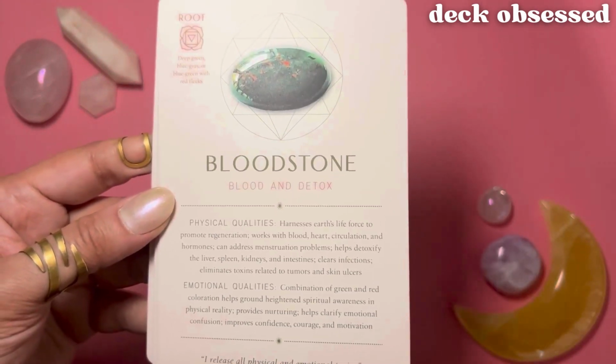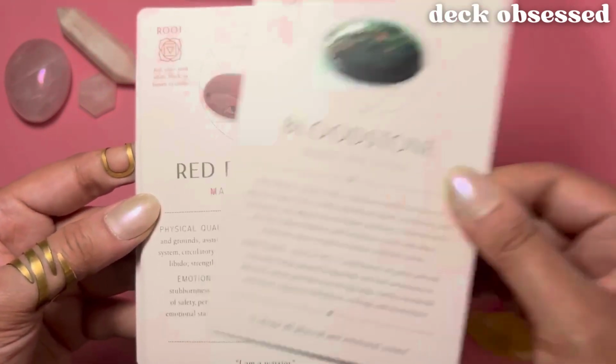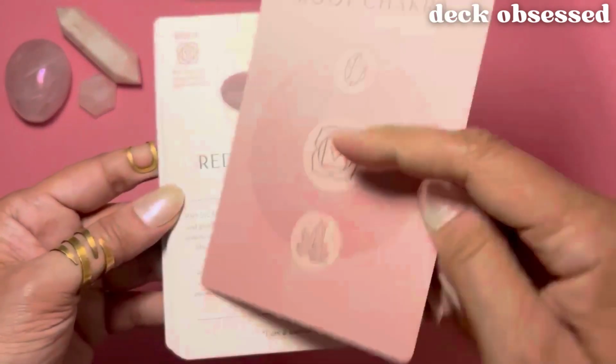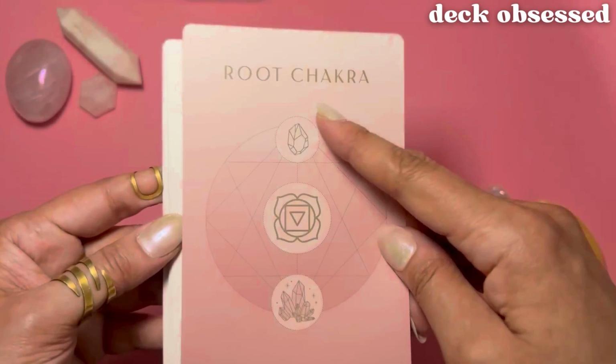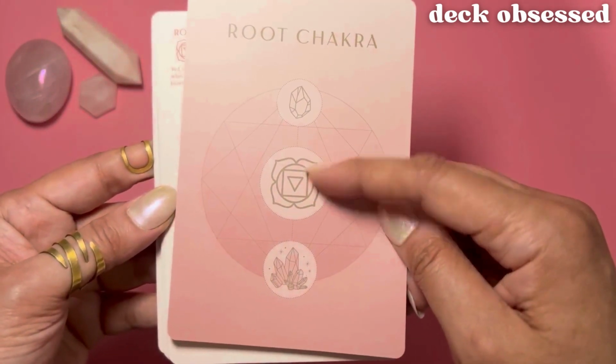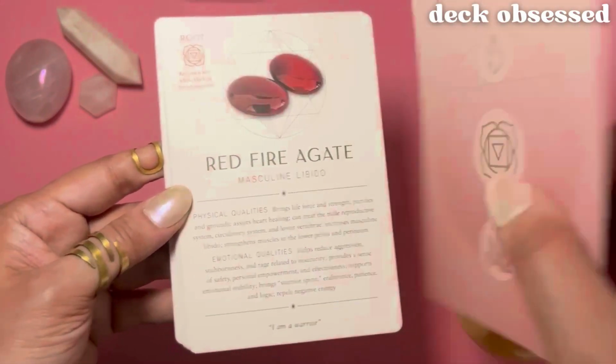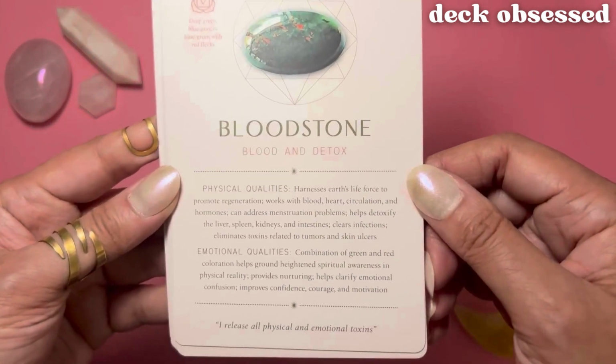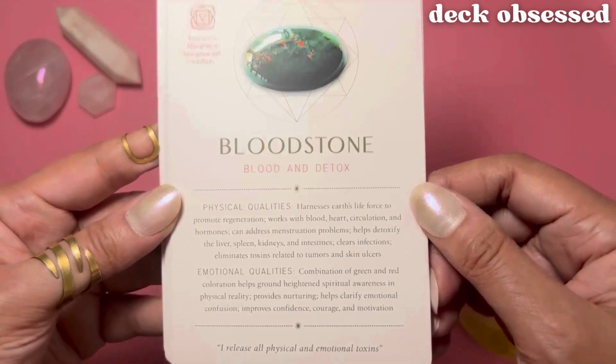Bloodstone. Now we're in the root chakra section. This is the back of that card. And again, the center of all of these cards, not only the color and the title, but the center is going to represent the symbol for that chakra, and that's going to change with each section. Bloodstone is blood and detox. I release all physical and emotional toxins.